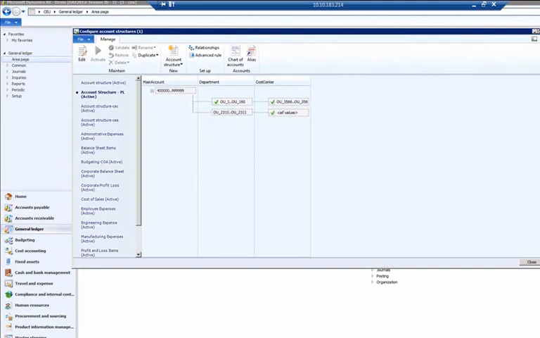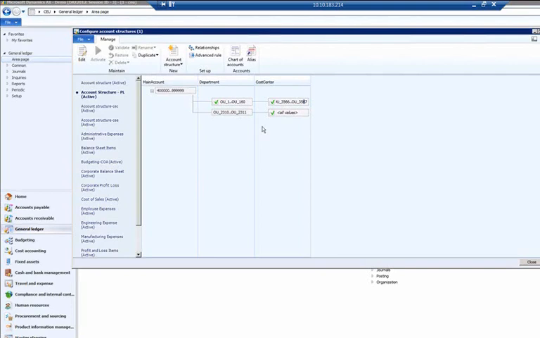However, let's assume that when the OU 3566 cost center financial dimension value is selected, the user should also be allowed to select a purpose financial dimension value. However, if the user selects the OU 3567 financial dimension value, then the user should not be allowed to select a purpose financial dimension value. So without the concept of advanced rules, you'd have to essentially multiply your account structures. You'd have to set up many account structures to allow for any possible combinations of the financial dimension values to get to a detailed level.